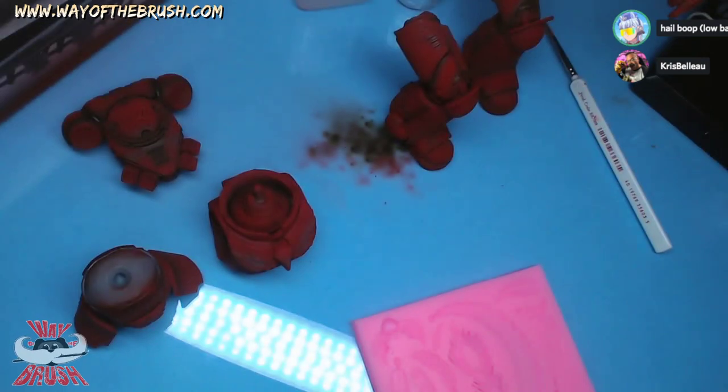I was looking at 40K stuff last night, and I was like, I could do Eldar, or I could do Guard. And if I do Guard, what do I want to do? I don't want to just do another Cadian, so I started looking at alternate stuff.